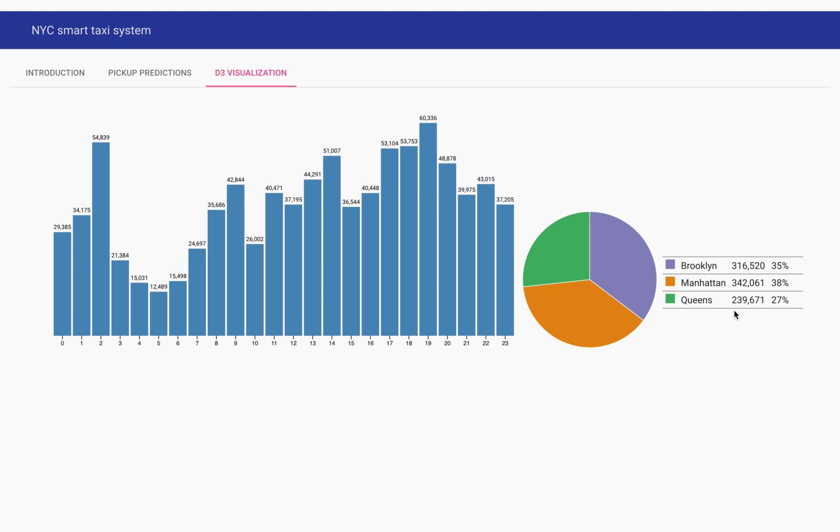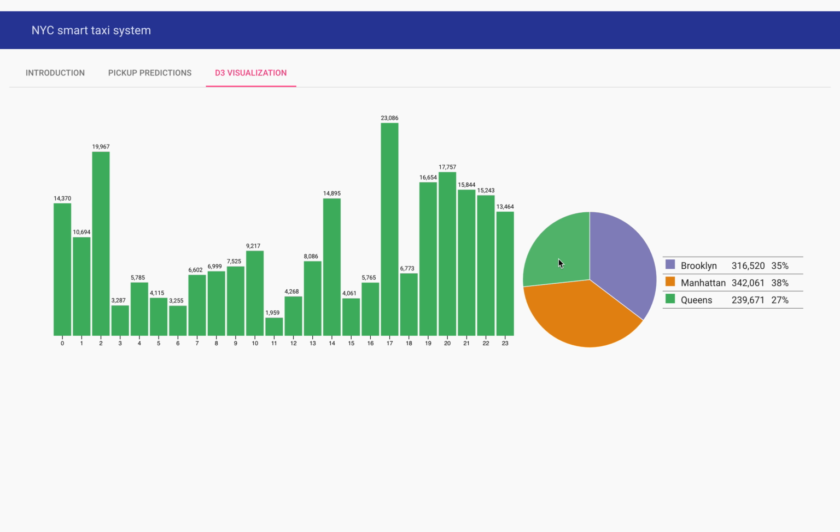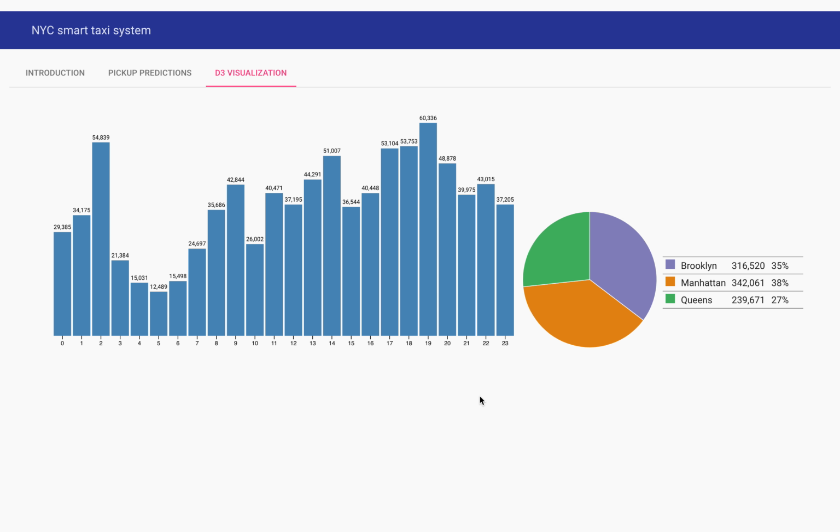It's just 27%. And you can click on this chart or hover on this chart to see the number of pickups in a specific region changing with time. So it's quite interactive, and you can also hover on just one time zone, and you can see the proportion change of the 3 different regions as I hover on different time zones. So it's quite informative.